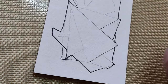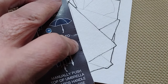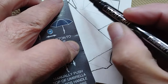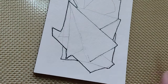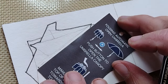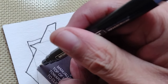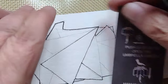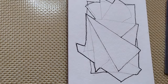And if you need a straight edge to do the lines, that's okay. That didn't go as planned, so let's try that again. Good. Or you can just wing it and come what may.